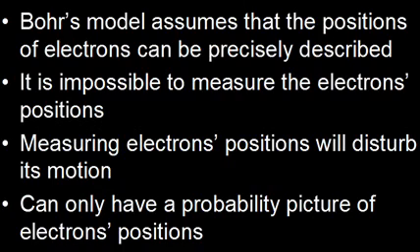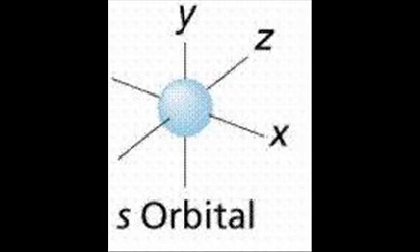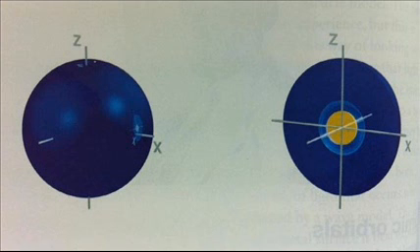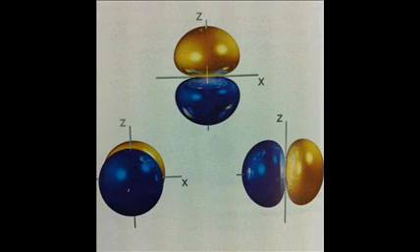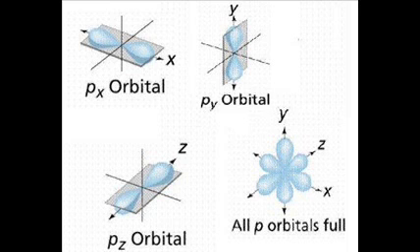Due to the uncertainty principle, the atomic wave model was created. The wave model does not describe the electron's position precisely. Instead, it describes the electron-occupied orbitals, which are regions where there is a large chance of finding electrons. The s atomic orbital is spherical in shape, like the Earth, and the p atomic orbital is formed with 3 dumbbell shapes. One of the dumbbell shapes lies on the x-axis, which is named the px orbital. Another lies on the y-axis, named the py orbital. And the last one lies on the z-axis, named the pz orbital.